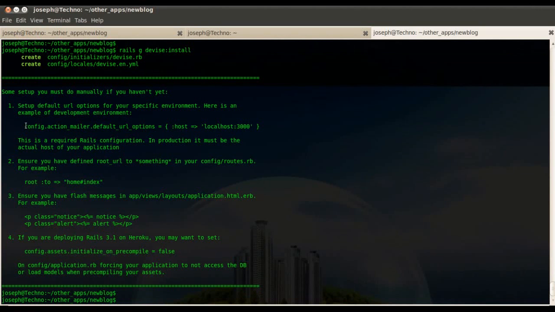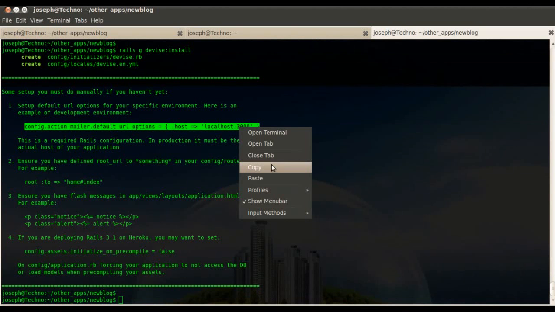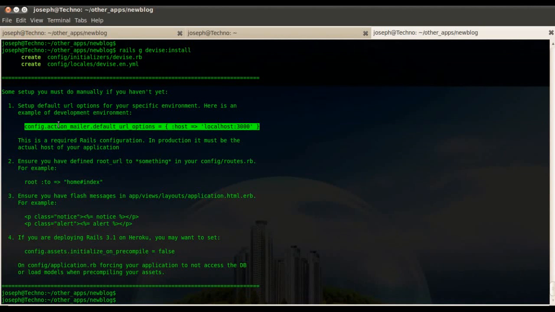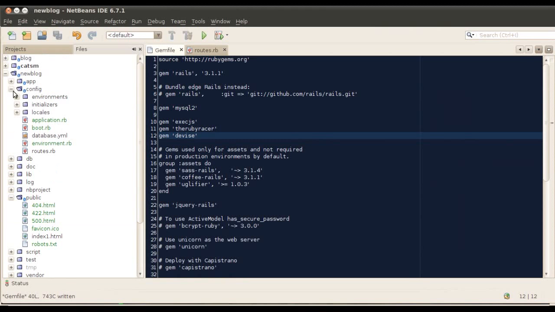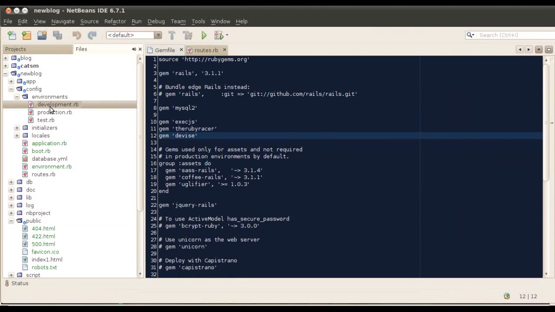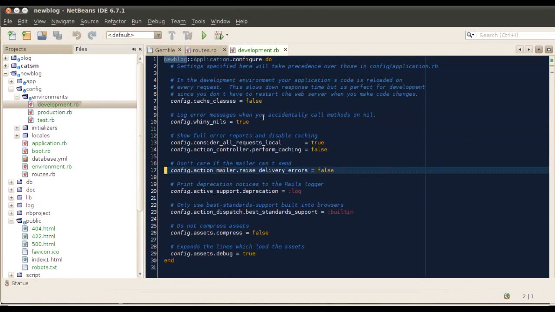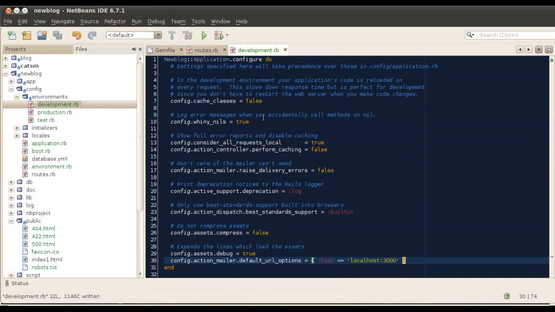And one more thing we need to do is just copy and paste this line into our development environment. These are for Action Mailer. Here it is localhost. In production it will change to the domain name.